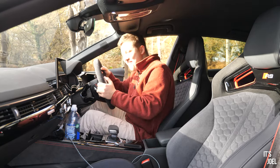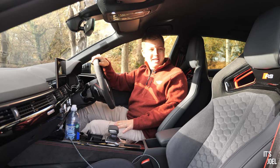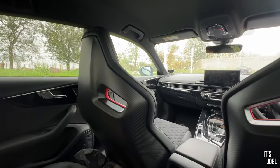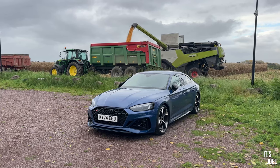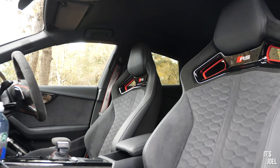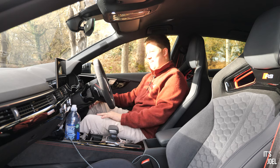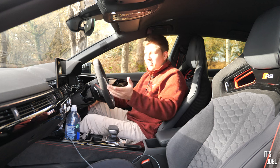It is when we step inside the RS5 that my knees become a little weak, because of these absolutely stunning RS bucket seats — probably the most gorgeous things I've ever had the pleasure of looking at. They are carbon-backed, so passengers in the back get a nice view too. When this car first turned up, I was actually quite concerned because they're not really adjustable — you can go up and down and recline, and slide forwards and back, but there's no bolster or lumbar adjustment. I was very concerned they would be rather uncomfortable for the road trip I had planned.